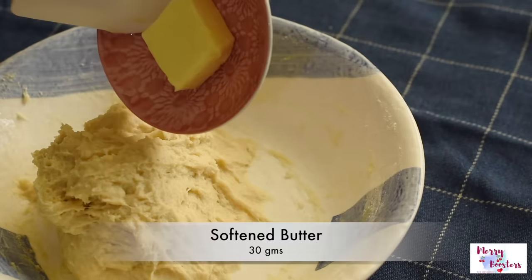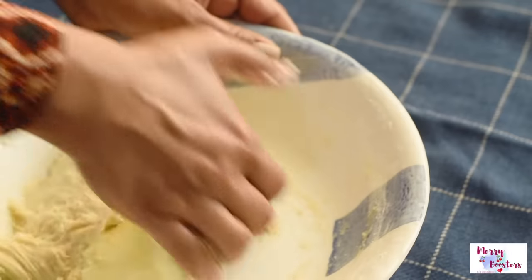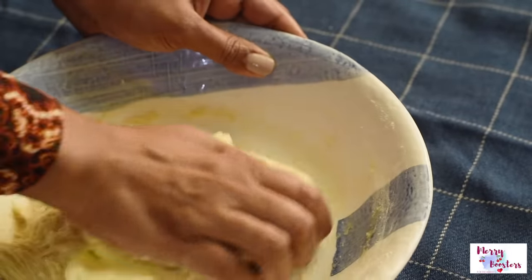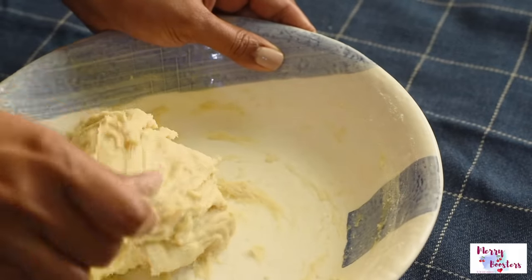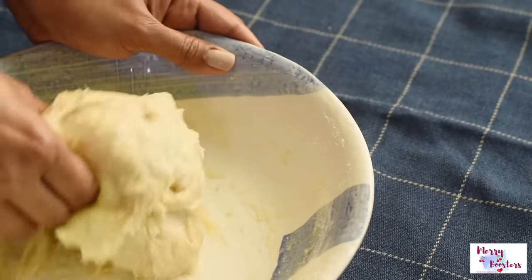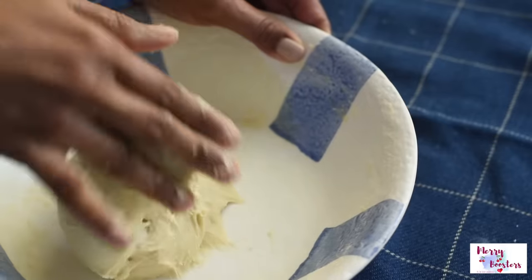And now we need to add 30 grams of softened unsalted butter into this. Then knead the dough for 8 to 10 minutes. The dough may be sticky in the beginning. That's okay. That's the way it should be. But after kneading for 8 to 10 minutes, the texture will change and it won't stick to the vessel.